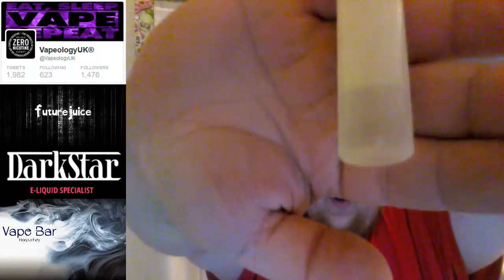These are the 30ml versions. Let me get back into the camera. I don't know if you can see that there. You can just about see the Gorilla logo. They're going to be using the Gorilla bottles. They all come in zero nick now, to be TPD compliant, so you can sell the bigger bottles to you.